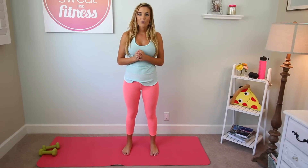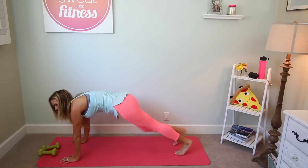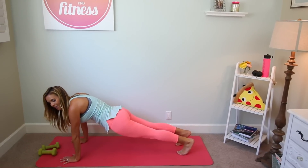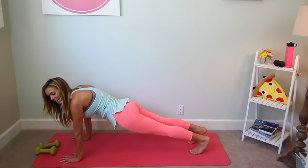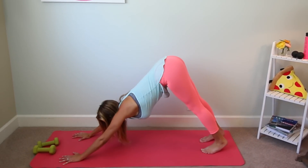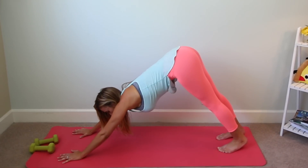We're going to start in a downward facing dog. Hands plant on the mat, and if you haven't been in a down dog before, the best way to get there is to find a high plank first. Hands stacked under the shoulders, spreading the fingertips wide, pushing into the mat. Draw the heels away from your body and draw the belly button in nice and tight. From high plank, lift your hips up, pressing them back — that is a perfect down dog. If you're ever unsure, go to that plank first and you'll find it.